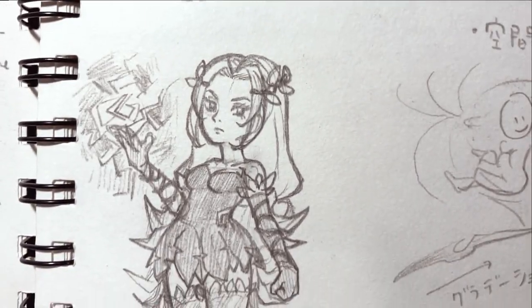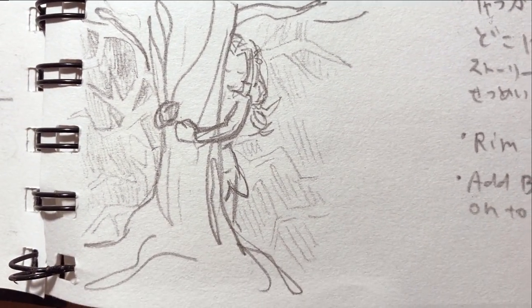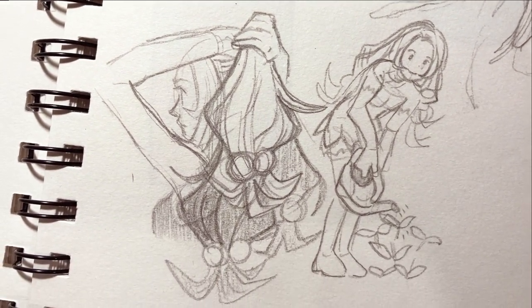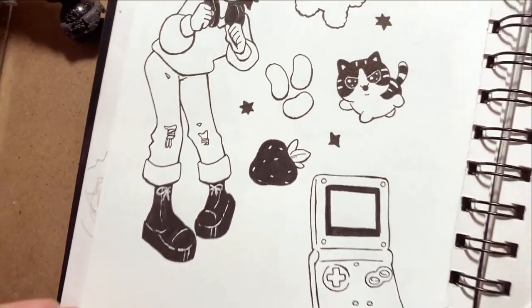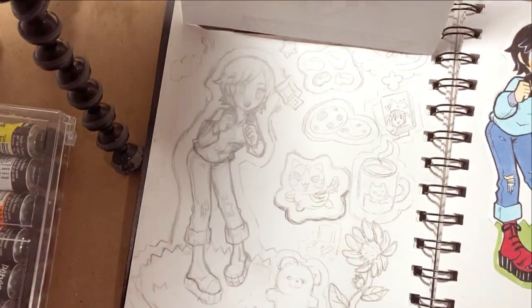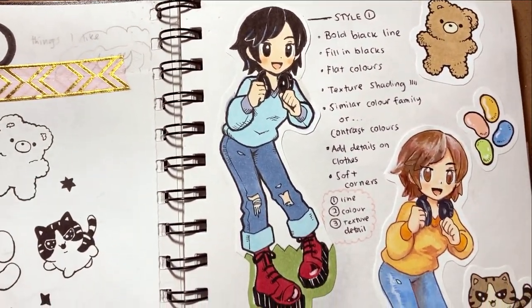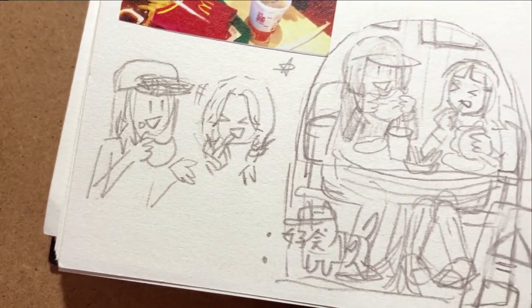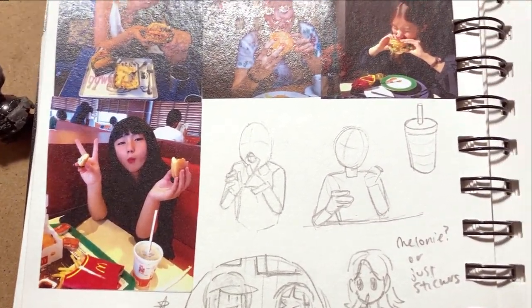Last year I started scrapbooking. I've cut out a lot of bits and bobs of things that I liked, so it's not full of art or anything. At the start of the year I couldn't quite figure out what kind of style I liked, so I was experimenting. But pretty quickly I shifted my focus around the ideas I had, so I wasn't too bothered about the style and whatnot anymore.